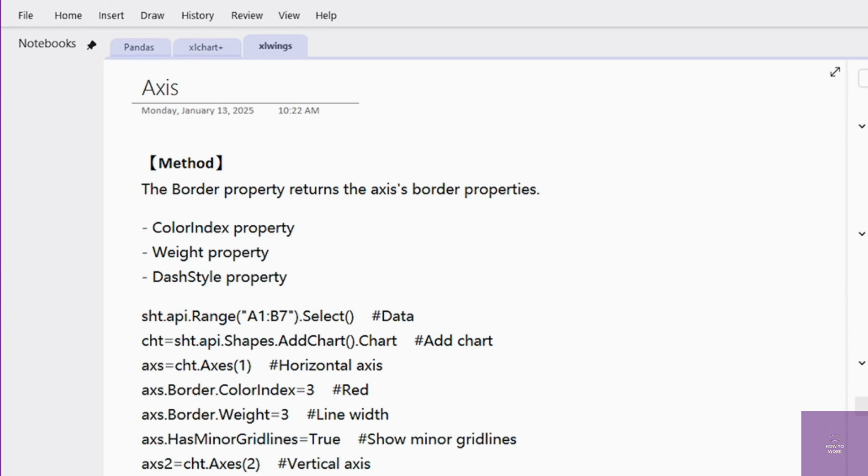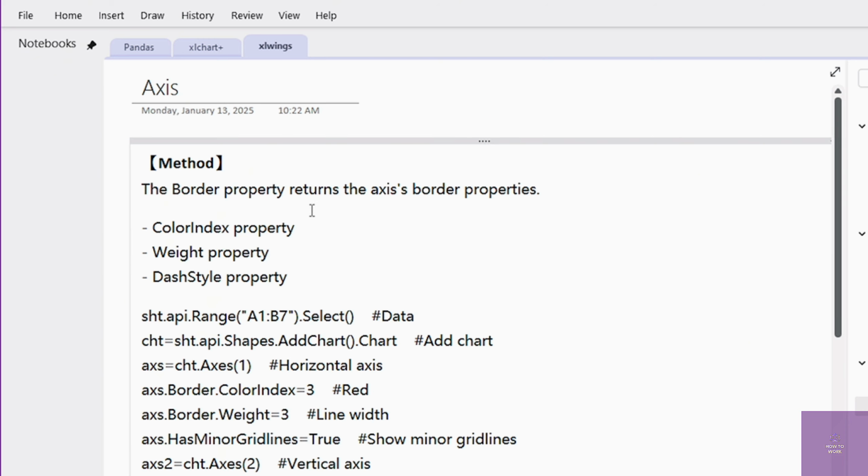Axis. Okay. This lesson will introduce how to modify the properties of the axis itself. We have introduced the types of axis, the categorical axis and the numeric axis. Here, we mainly introduce how to modify the properties of the axis.